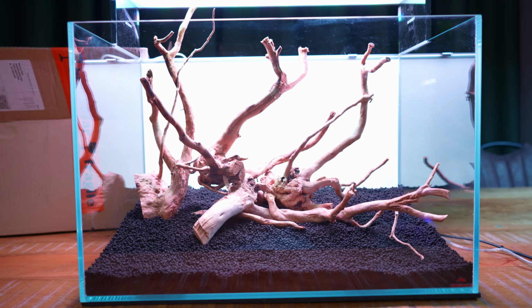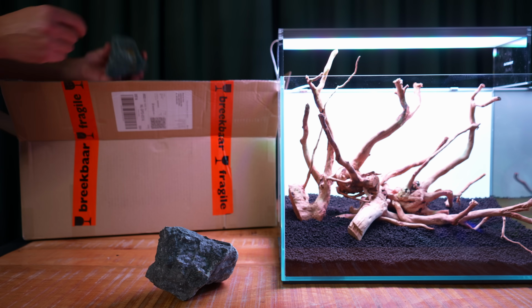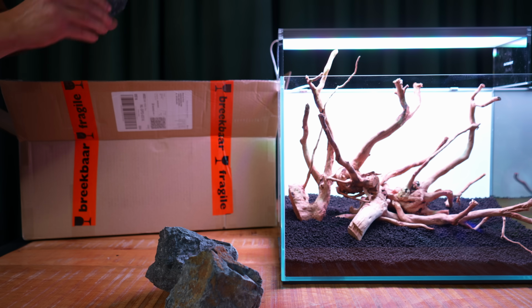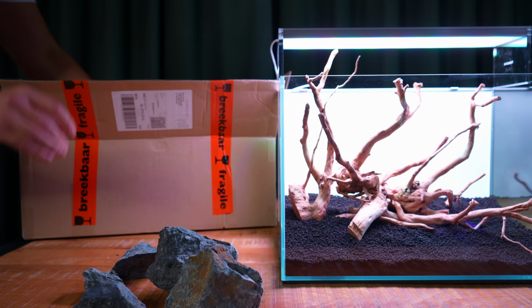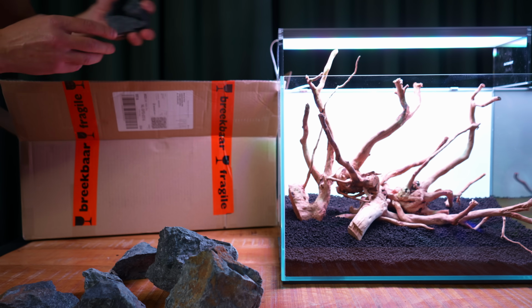Now let's add in some rocks. The rocks that I've chosen are from Weo. These are called Titan rocks. They're grayish, bluish. And according to Weo, they should not alter the water parameters. So let's hope that they're right.